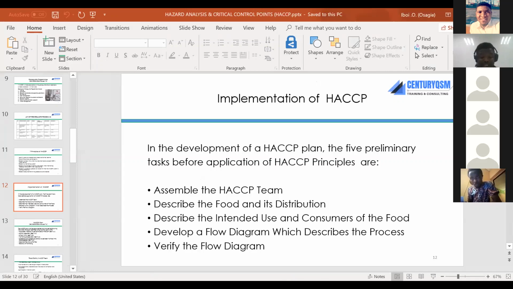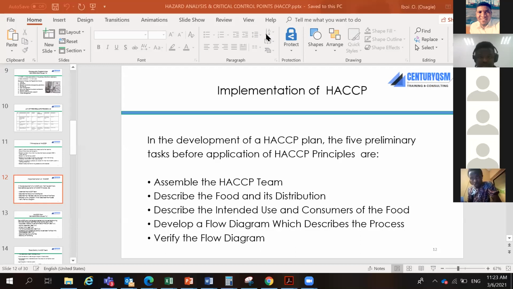So we're going to assemble the HACCP team. The first task, let me stop sharing this. Let me see. I'm actually looking to see if I can see my desktop. You can just share the desktop then. You're still seeing the HACCP slide, right? Yes, we're still seeing the slide. You can minimize the slide.